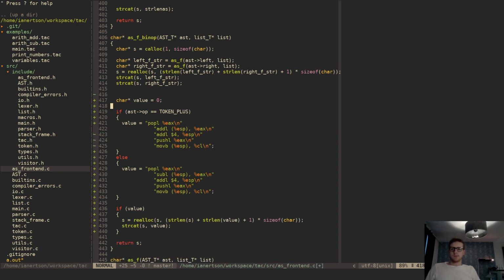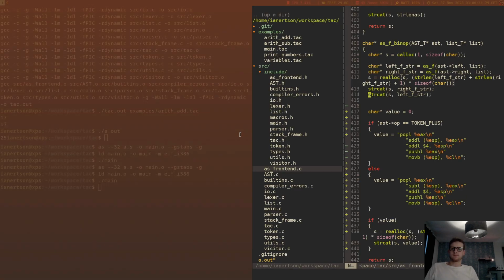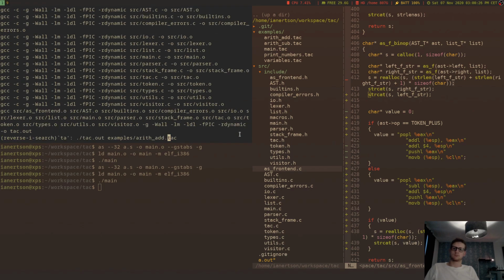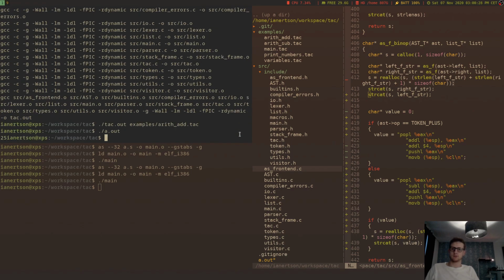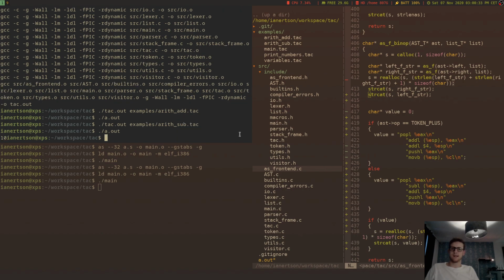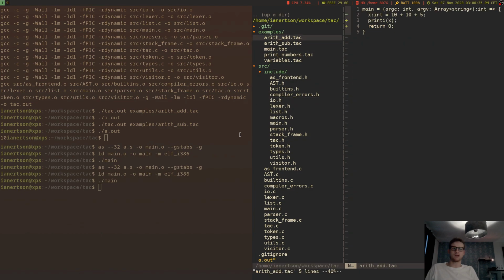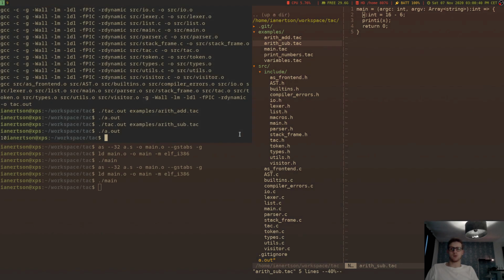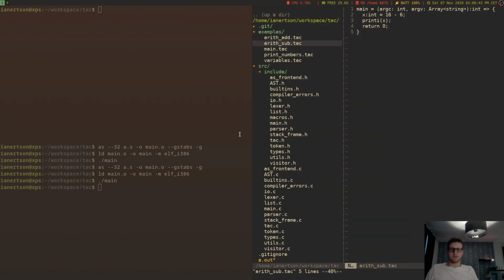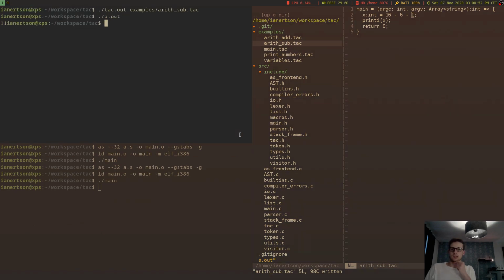Cool. So maybe after all I can switch this out. 25, cool. And sub 10. So that works. So arith add is supposed to give us 25. And sub is supposed to give us 10, which we got. So it seems to be working. What if we want to remove, let's say we remove one more, just to see that we can remove multiples. 11. Oh, I see what's happening.